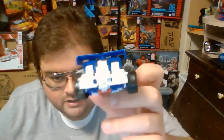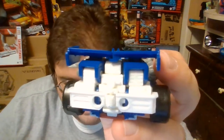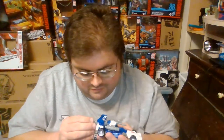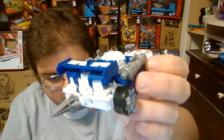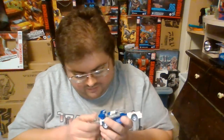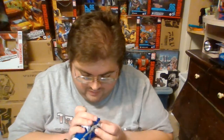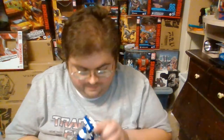Alright, and here is Kingdom Earth Mode Mirage in his vehicle mode, and again, there's the new shoulder mounts. They end up on the back of Mirage's vehicle mode as a pair of 5mm pegs that you can attach accessory pieces to, and they can act as a pair of rocket boosters. So, removing the rocket pod on the front, you can see that if you have blast effects from any of the other Transformers War for Cybertron Trilogy figures, you can attach those here to these new upgrade kits for Kingdom Earth Mode Mirage, and he can now have jet engines on the back of his race car mode. So yeah, that was very brilliant of JRC Design to do that.